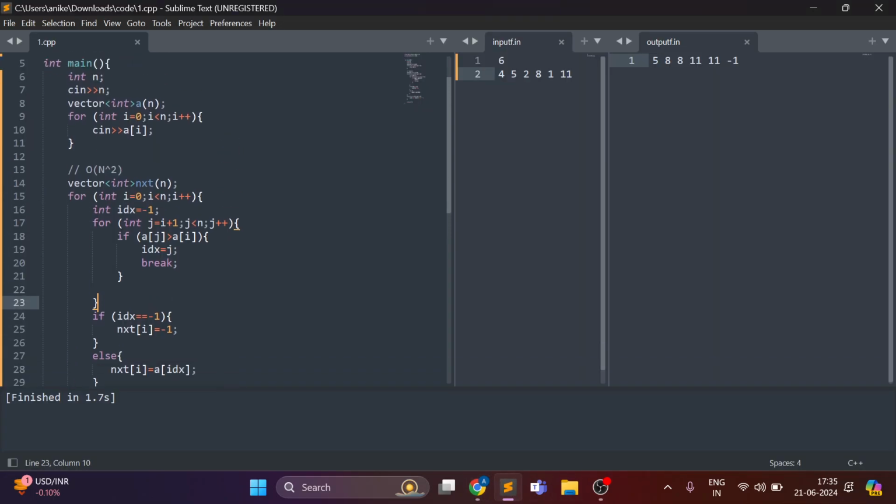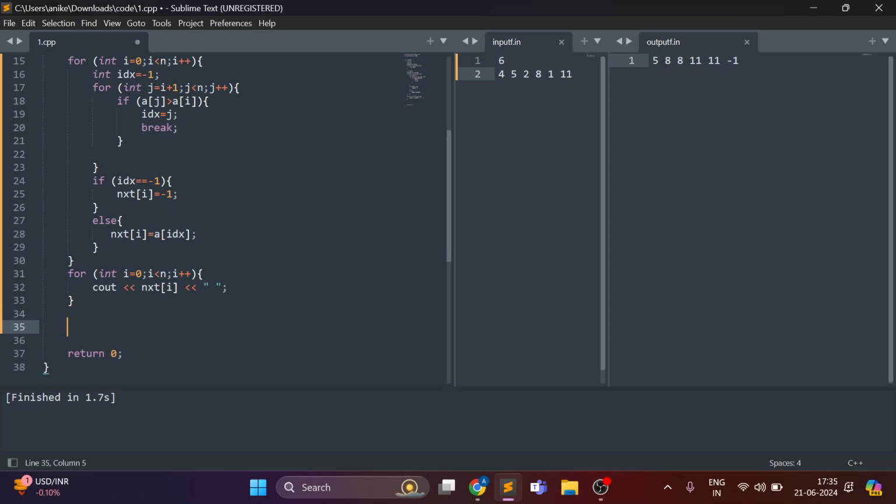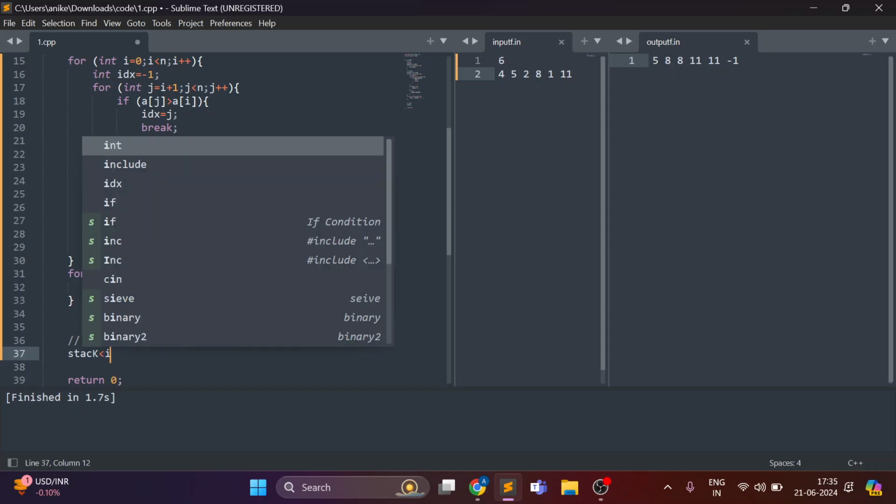So I will just write the code for this. I will declare a stack of size n.